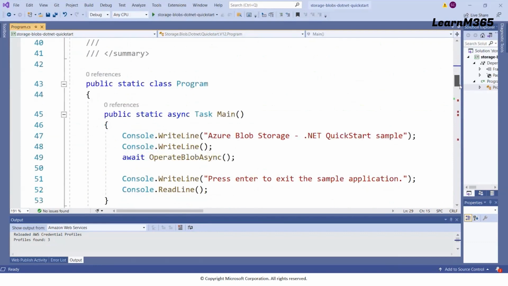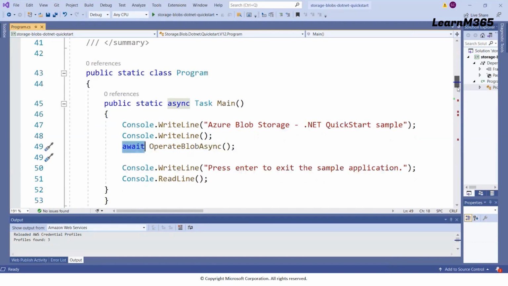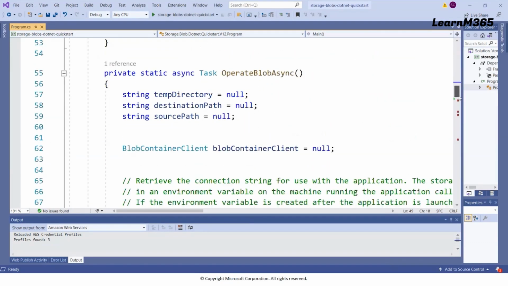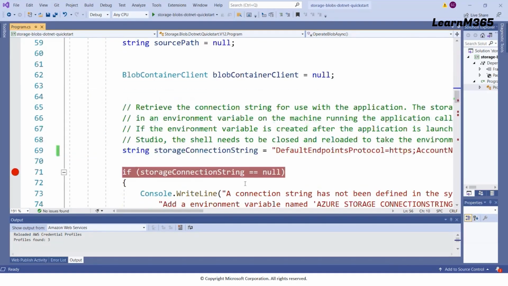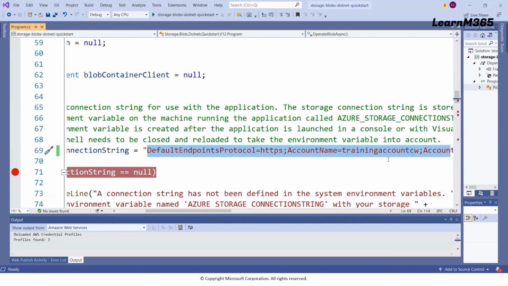As soon as my application starts, I am calling my own method asynchronously, operate blob async. The very first thing I'm doing is checking whether the connection string is blank or not. I have given the connection string of my storage account, that is training account CW.